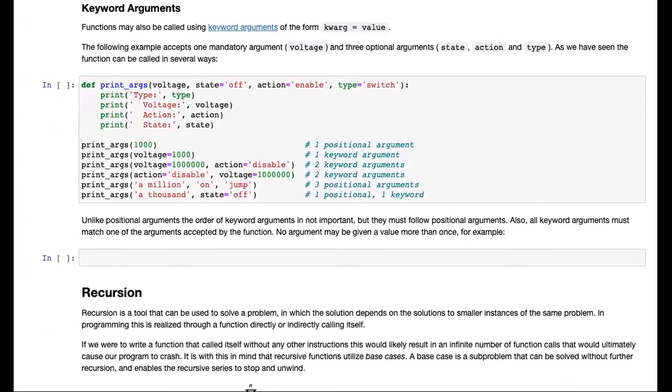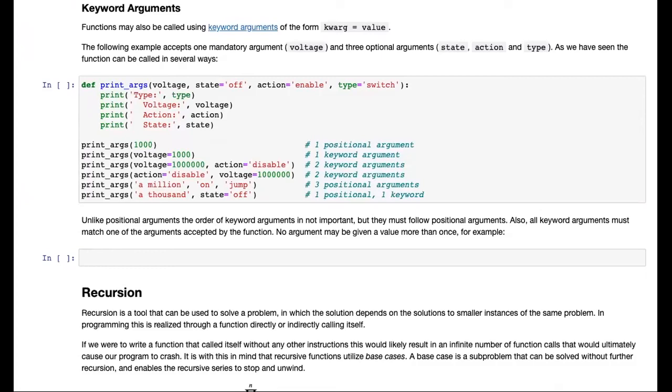Up until this point, we have been using positional arguments, meaning that we're giving the values to a function unnamed and in the order that they're specified in the parameter list. We can also use what's called keyword arguments, which allow us to specify the parameter name with the value. And in so doing, we can actually specify these in any order we choose. So consider the next block.